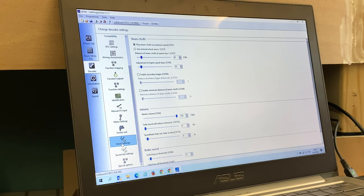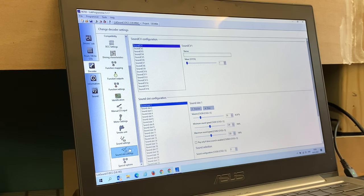The other primary things that I've done on the profile for the Class 66 is to do with the sound. After playing around with it a little bit, something I did notice on the SWD chip versus Lego Man Biffo chips, for example, is the horns weren't particularly loud. The way I've got around this, and I know the speaker can take it, is I put the master volume up as high as it would go, to 150%. You can see that on here. And then I've looked at each sound slot and dropped it down. Sound slot one, if memory serves correct, is the main driving volume. So that's actually dropped down to 43%.